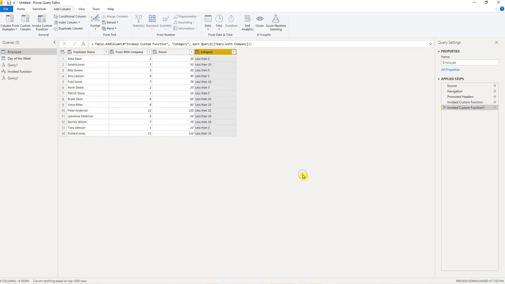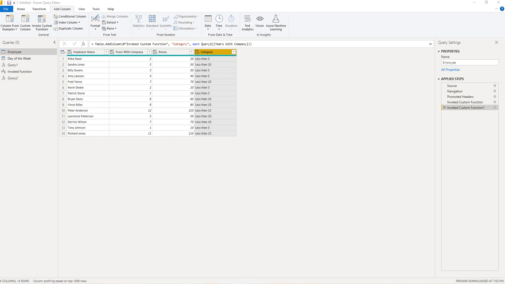I'm going to hit OK. So notice what it did here. If the value of years of company is less than 3, it shows it here in this category. So all it is doing is just grouping these values that are in this column into this category.